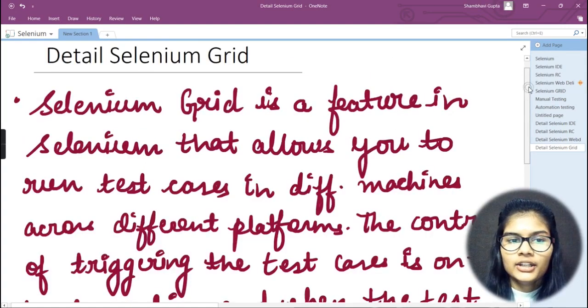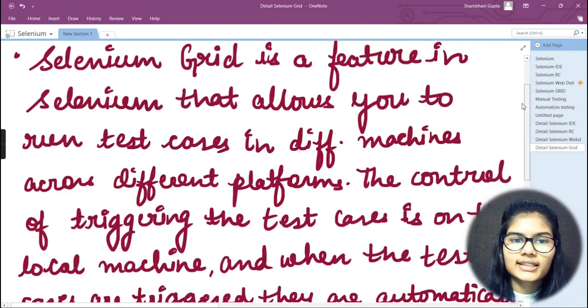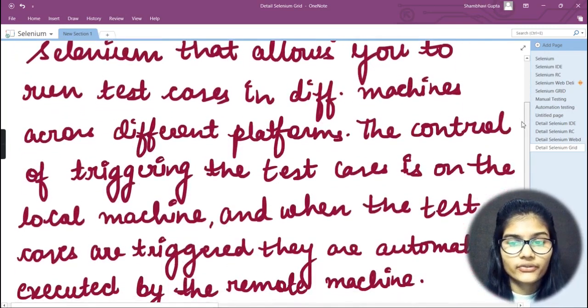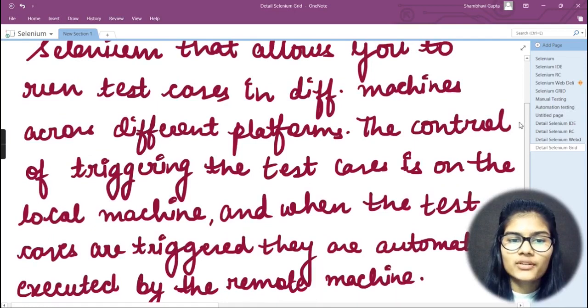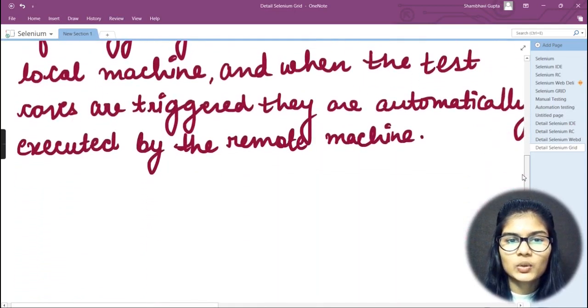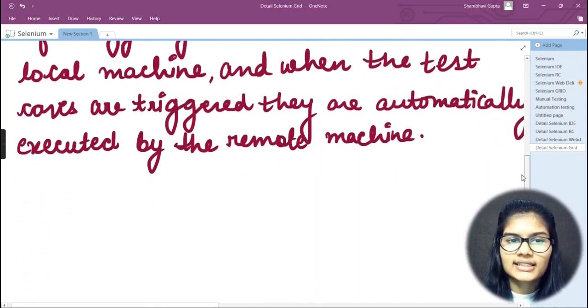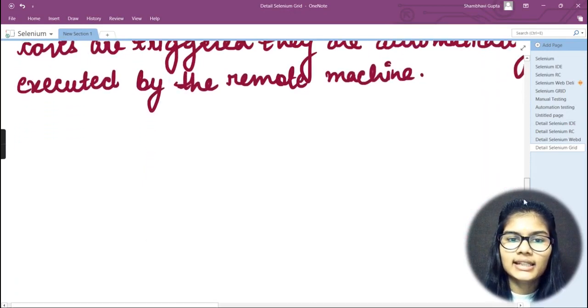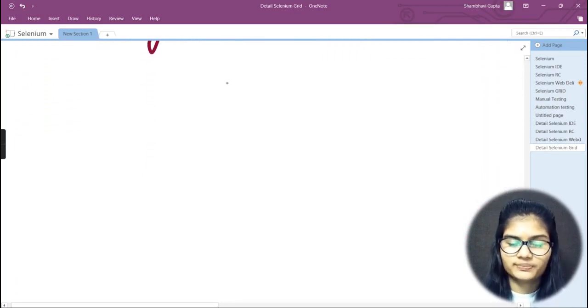So Selenium Grid is a feature in Selenium that allows you to run the test cases in different machines across different platforms. The control of triggering the test cases is on the local machine, and when the test cases are triggered, they are automatically executed by the remote machine. This is how the Selenium Grid works.